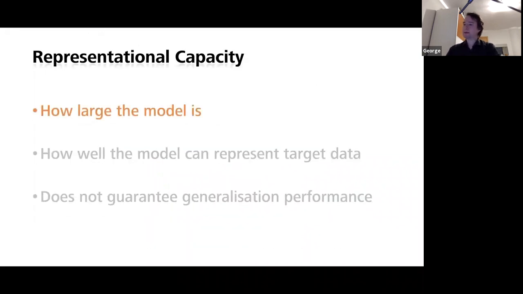So representational capacity is basically how large the model is and how well the model can represent target data. But it does not guarantee that the network can actually predict anything useful. What it should guarantee is that the network can, in theory, fit your data.